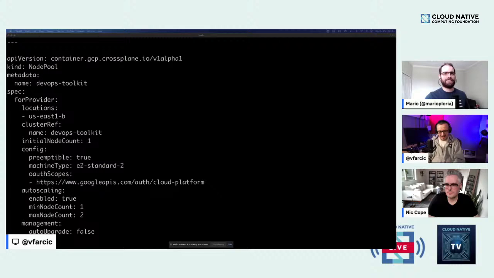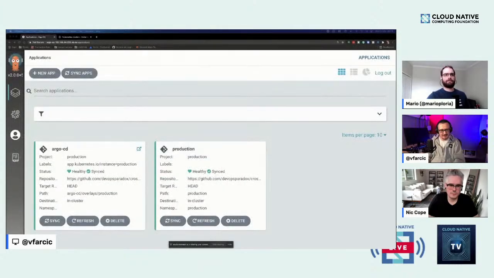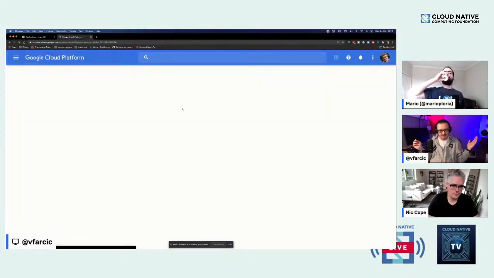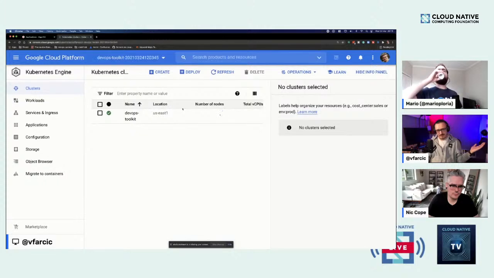Okay, so if I go back to my browser, sorry, wrong browser. Here, this one. I left the screen intact, right? This was before I did whatever I did in this demo. And if I refresh the screen, here's my Kubernetes cluster.